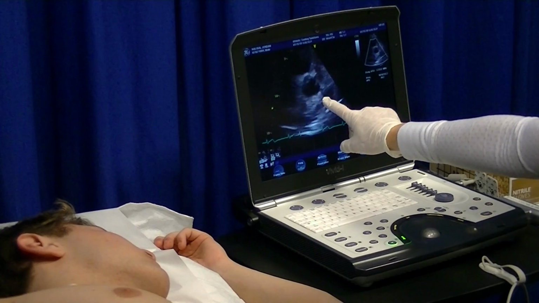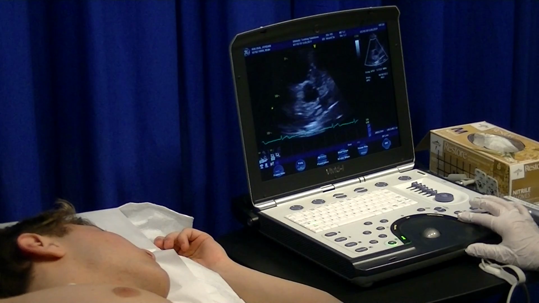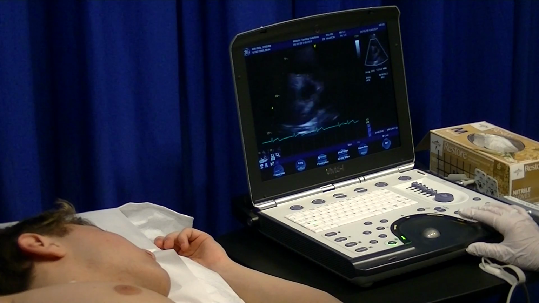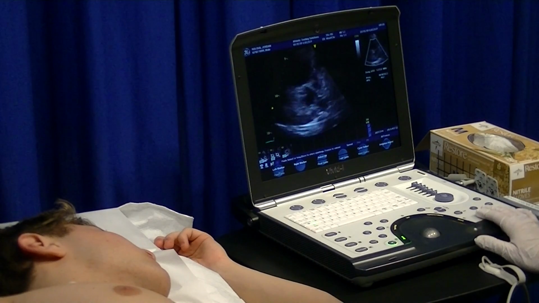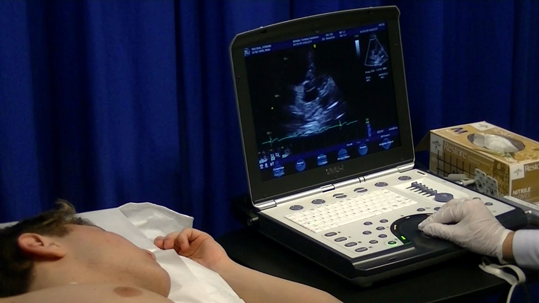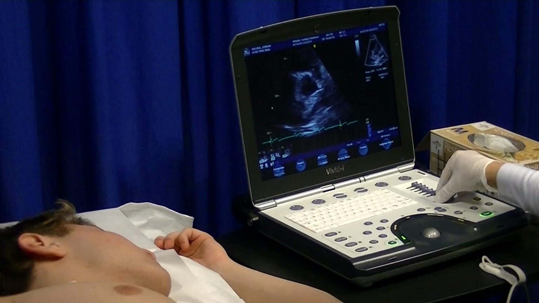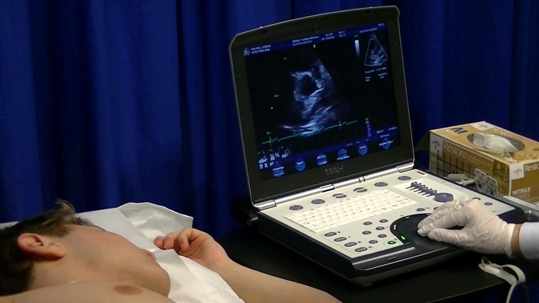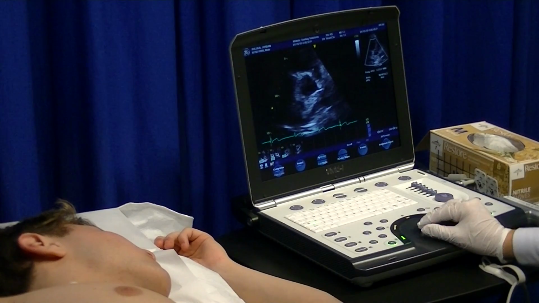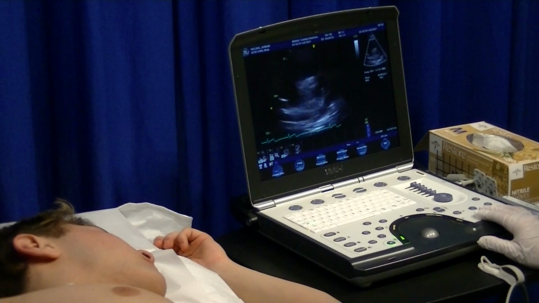Right now, I am currently seeing the left coronary artery down here at about 4 o'clock. I'm going to obtain a 3-beat loop, just kind of showing that. And then I'm also going to take a frozen loop or clip of this area here. And you can see it coming off right here. I'm going to use an arrow or a label just to point it out. And then I'm going to do the same thing for the right.